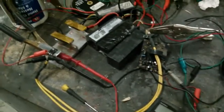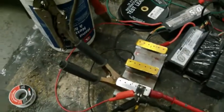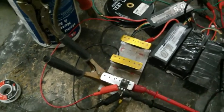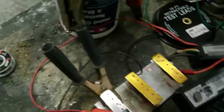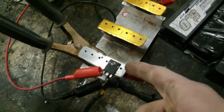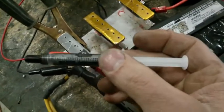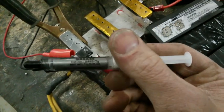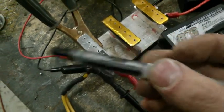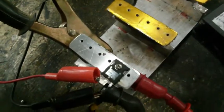Very cool. So I'm just experimenting here because I want to get a rough idea where I can theoretically push these to for a 10-second rating on a controller with extremely good cooling. Right now I have silver paste. I found this stuff to work really well. I'm flowing the current in the source leg and out through the aluminum heatsink. I'm using this MG Chemicals silver conductive grease to flow the heat and the current out of the back of the MOSFET.